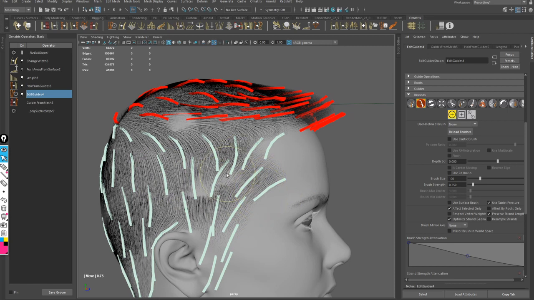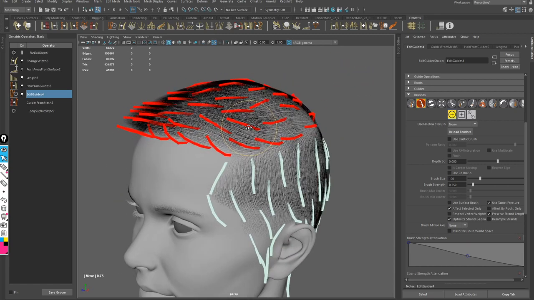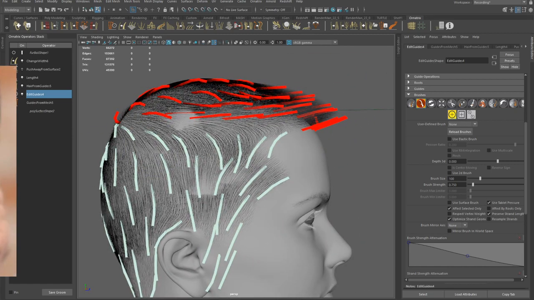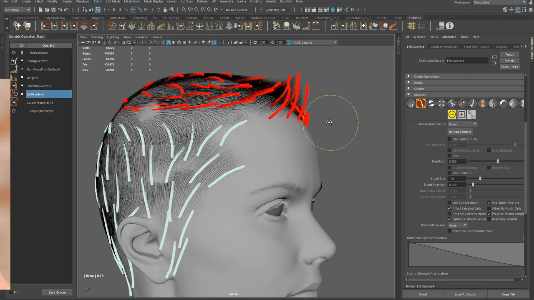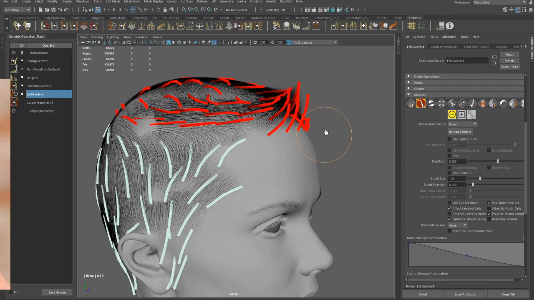As you can see, nothing happens to these light blue guides, only to the red ones that are selected. So like this, let's just try to make it look like this one. Just real quick.